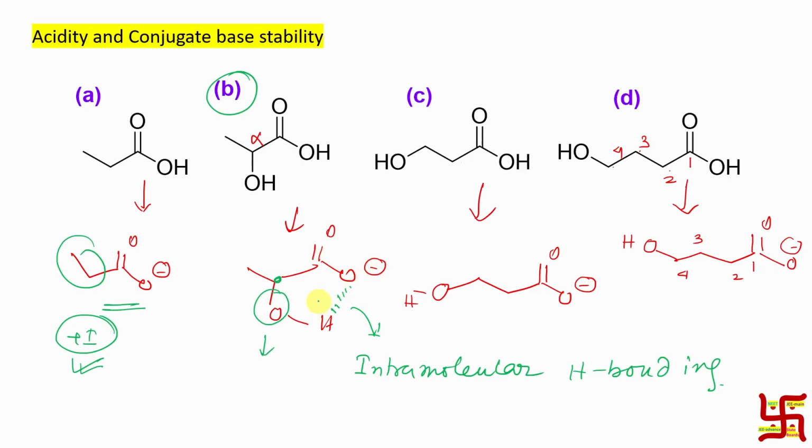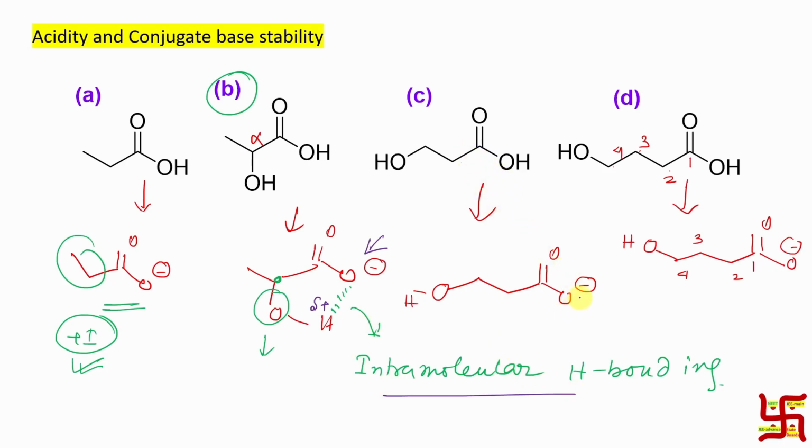What does it mean? If you look at this hydrogen, students, it is delta plus because it is attached to the electronegative atom oxygen, meaning it is a little electron deficient. This O minus has some excess electron density. So their cooperation, or weak bonding between them, will result in stabilization for both. So that's why it is stable.